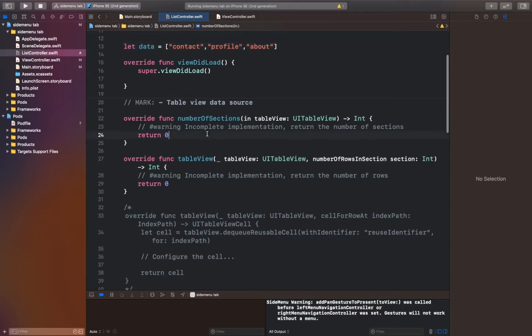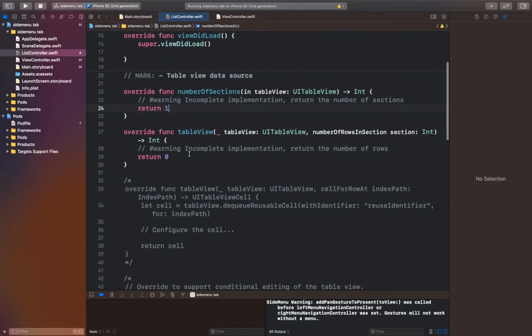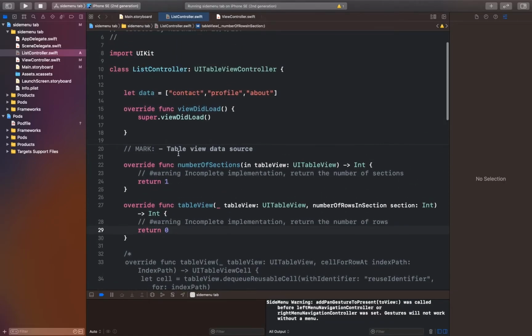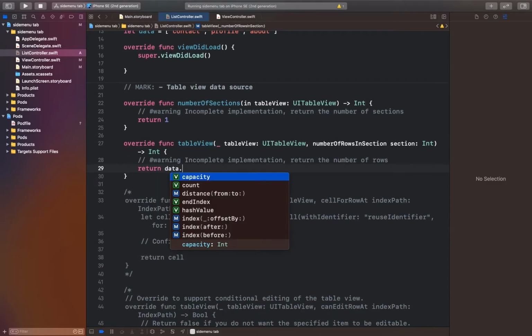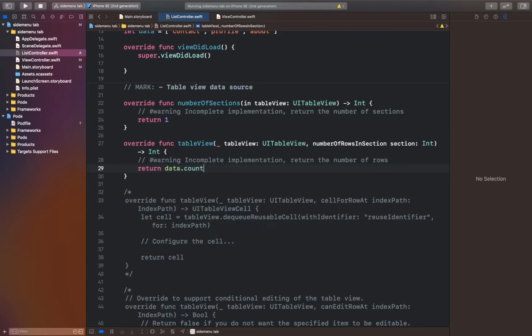Okay, number of sections will be 1, number of rows will be data.count, the size of this array.